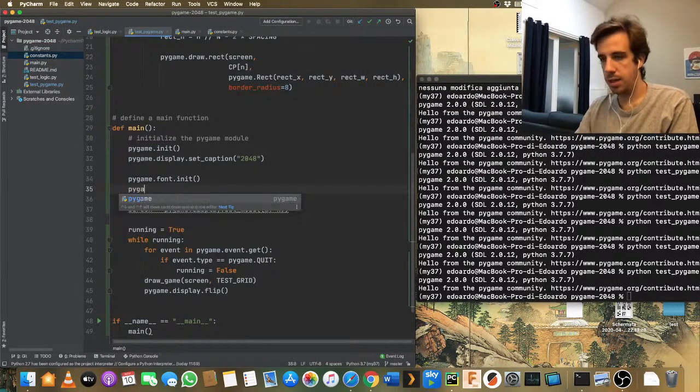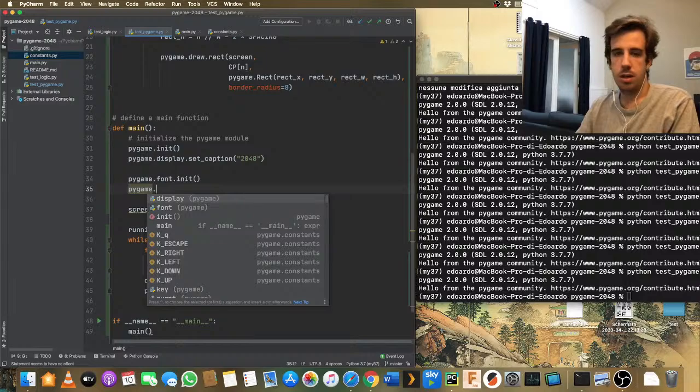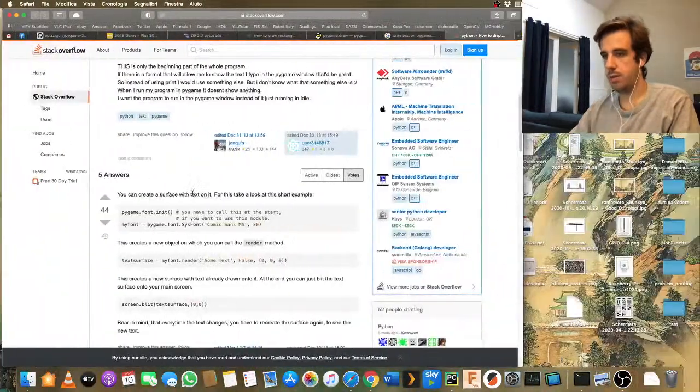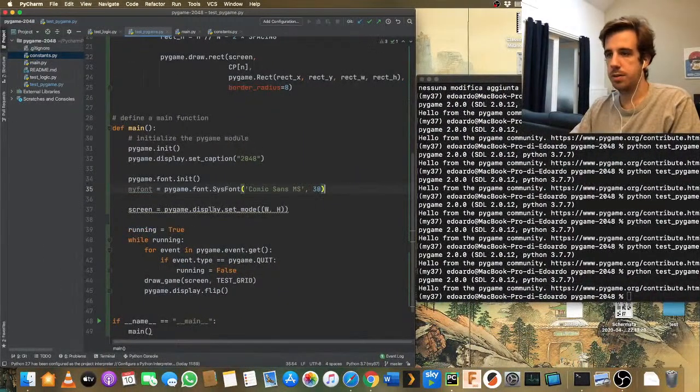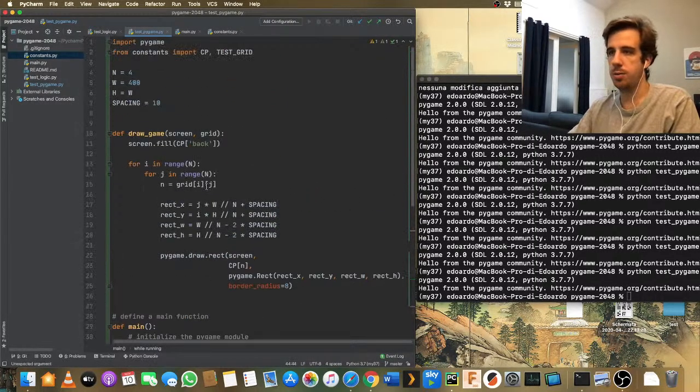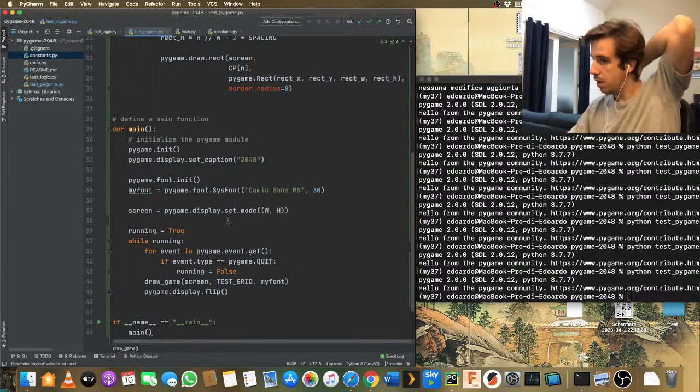So pygame, not pygame. We need to initialize the font. Let's copy paste. Why not? So you can see here my font. This again later will be just the object, but I'm lazy, so I will pass it to our dear function.